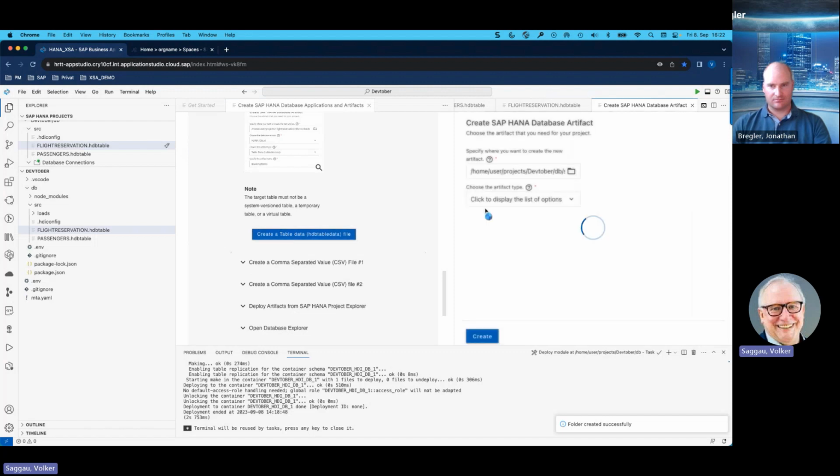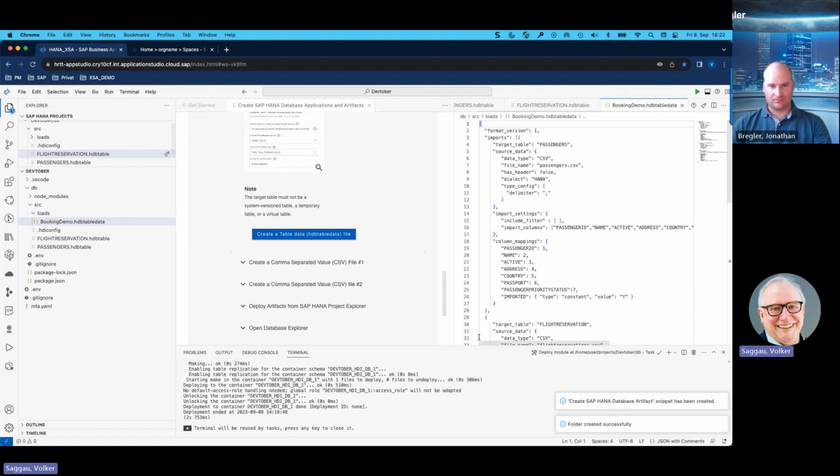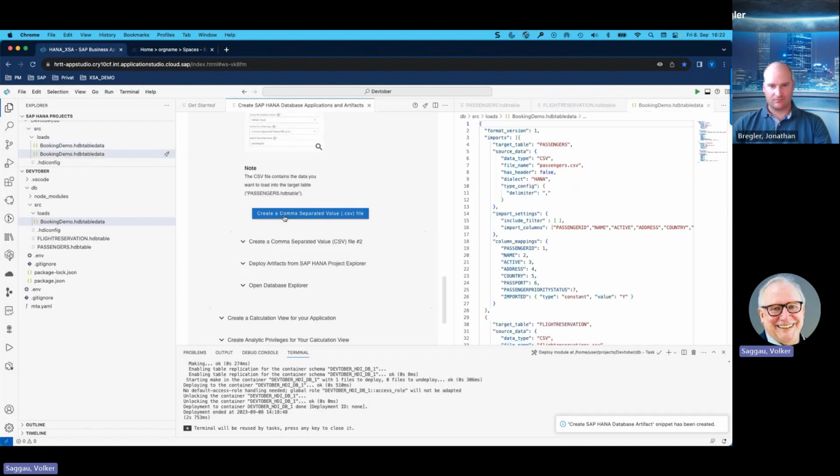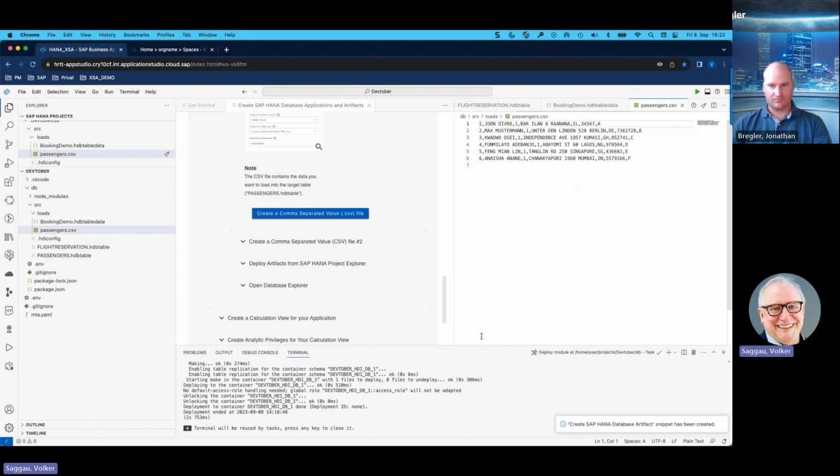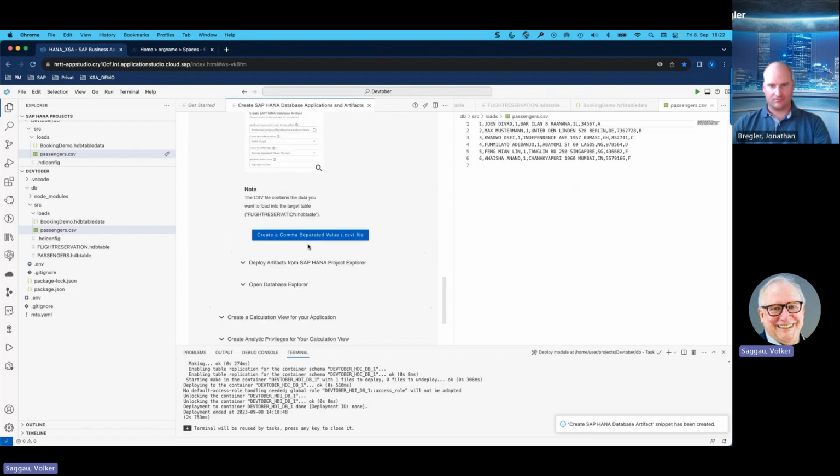This file explains to HANA how to load the data which is coming up. Then we add some data to that. We have a comma separated file. We add a sample to this, and we take that for the second one, and we separate the values. And passenger we have.